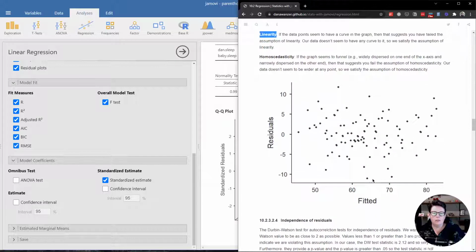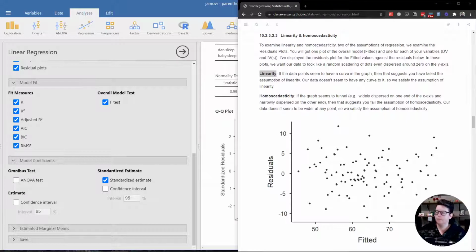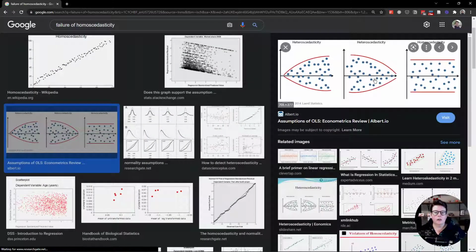Now, I don't have it here. Scedasticity. I'm seeing if I can find a good image. Oh, here we go. So here is what it would look like if we have heteroscedasticity. Ooh, that's a word. So look at the variance down here is small and then gets bigger and bigger and bigger. This is what I mean by funneling. Funneling down, funneling up. This would suggest that we don't meet the assumption of homoscedasticity, whereas we have something more like this, where it's just kind of flat throughout.